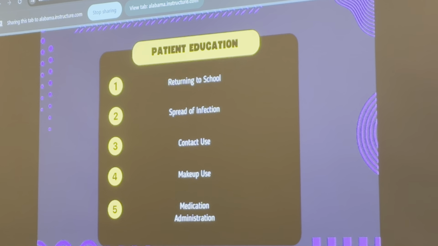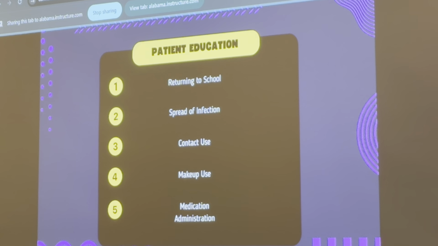Clean your glasses. Clean your glasses, good, I'm glad you brought up glasses. Can we wear contacts? No, you shouldn't. We need to throw away those contacts that we had while we got that infection. We can wear our glasses until our symptoms have improved, until that infection has cleared. Then we need to sterilize and clean our glasses as well. Get a new pair of contacts after our eye infection has cleared.